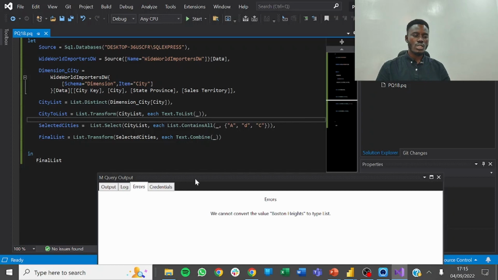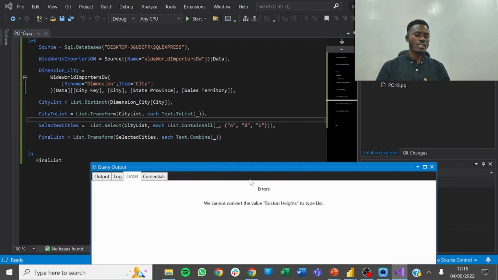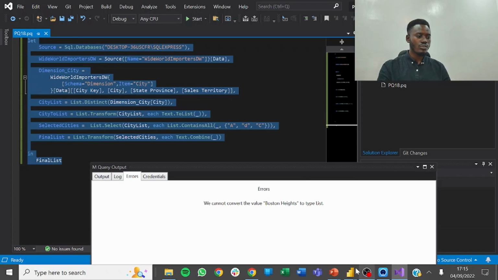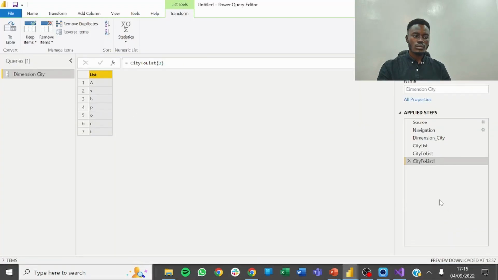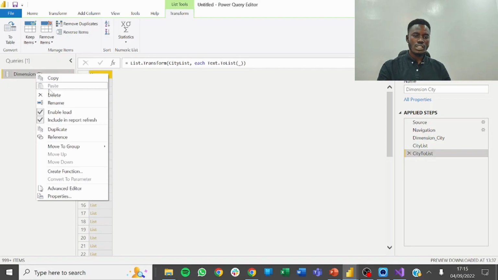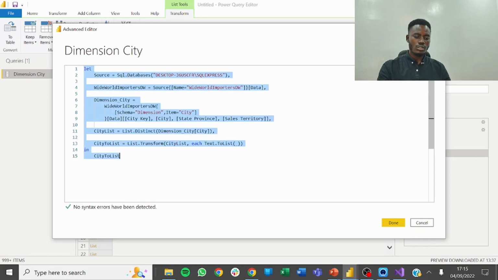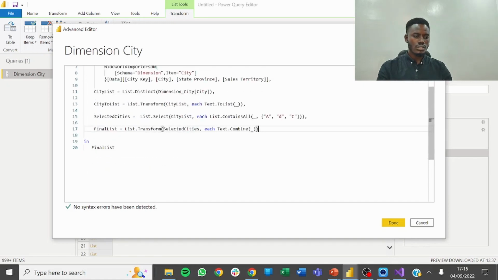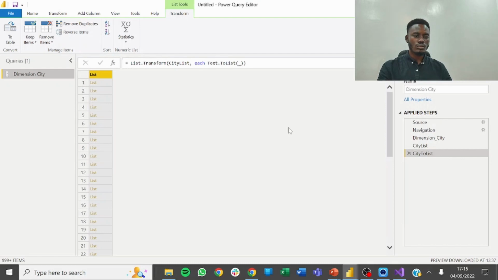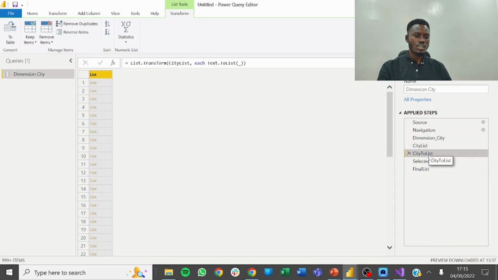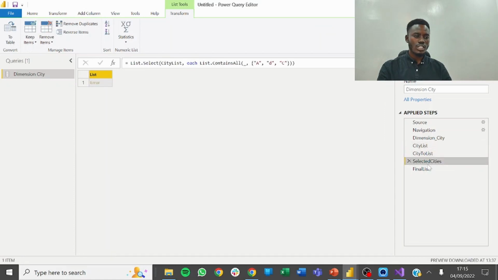Okay, so I'll go back, because this is supposed to work fine. We should be able to convert this to list. So let's test it out in Power Query and see where the issue is coming from. So taking out the step, we've not done anything magical yet. Basically added a few steps. Great. So let's click on done. So let's take it one step at a time and see where the error has happened. So list. Okay, this is where the error has happened. So here is the issue.